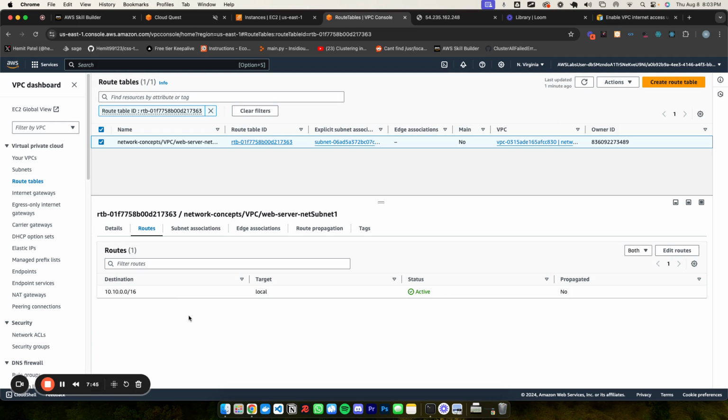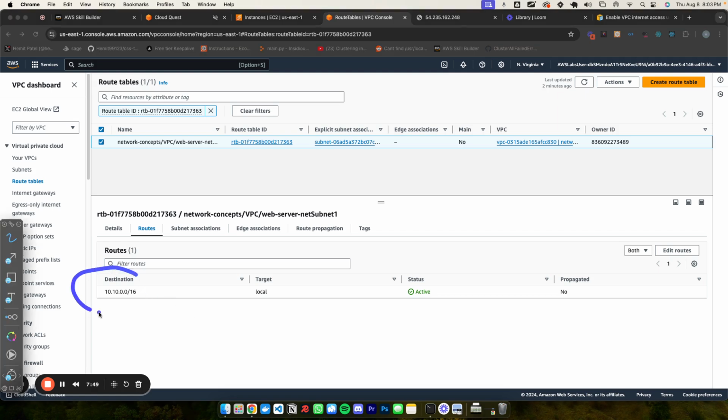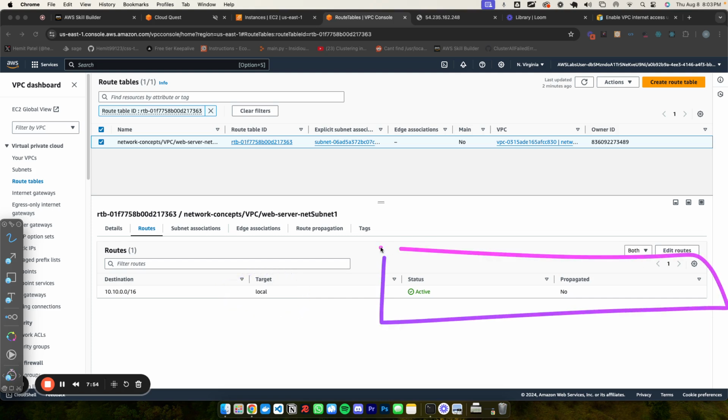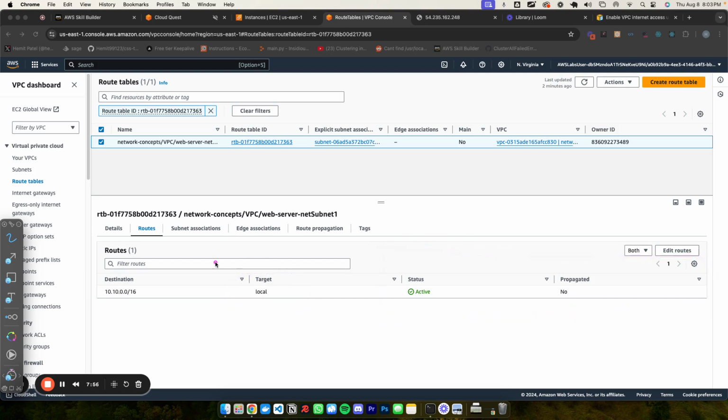Now, if we click on routes, this is where we can see the specific networks that we've made, or the rules, you could say. And here you can see that we do have those two things that I talked about. These we don't really have to worry about too much. They're just system information. But here you can see this is our destination, which is actually a private IP within the VPC, because this is just specifying a specific CIDR block.